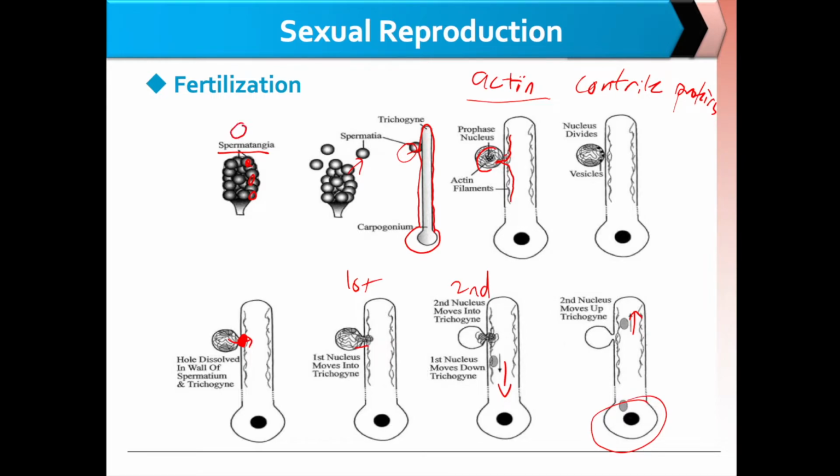Again, para kang may male at para kang may female, no? Yung female mo, yung carpogonium, yung male mo, yung spermatangia, yung male mo, yung spermatia or yung spermatium, yung female mo is yung carpogonium nga. So, para siyang pollination din, ha? Yun yung tignan nyo dito, guys. Para na siyang may pollination event na nangyayari, na may fertilization ka pa. Para kang may pollen talaga. Ganun ka-advanced and ka-divergent ang mga rhodophytes natin.